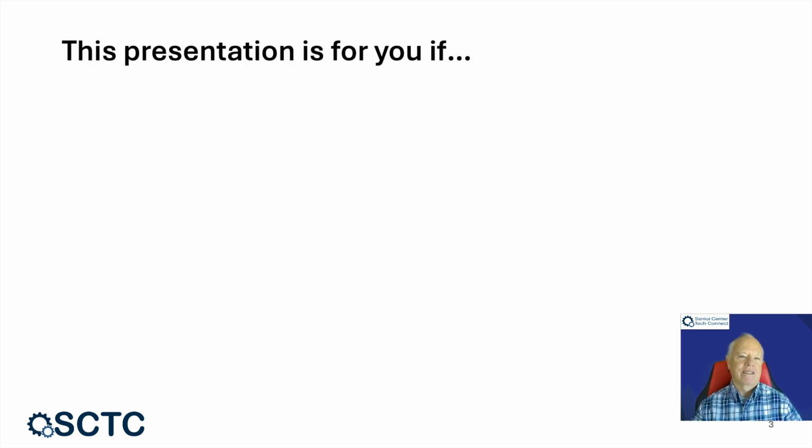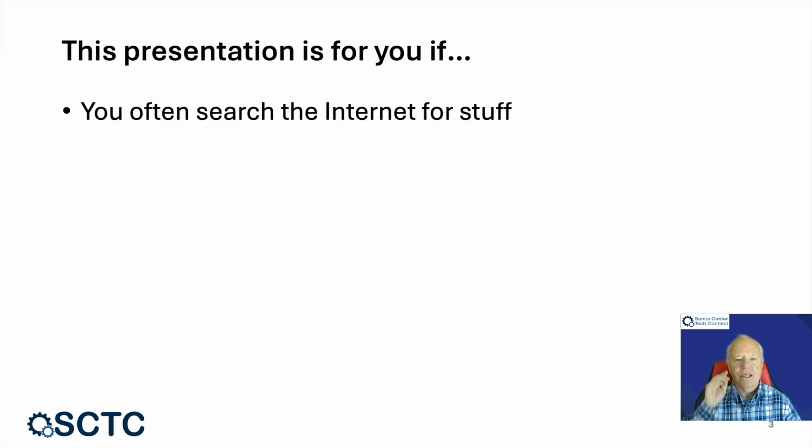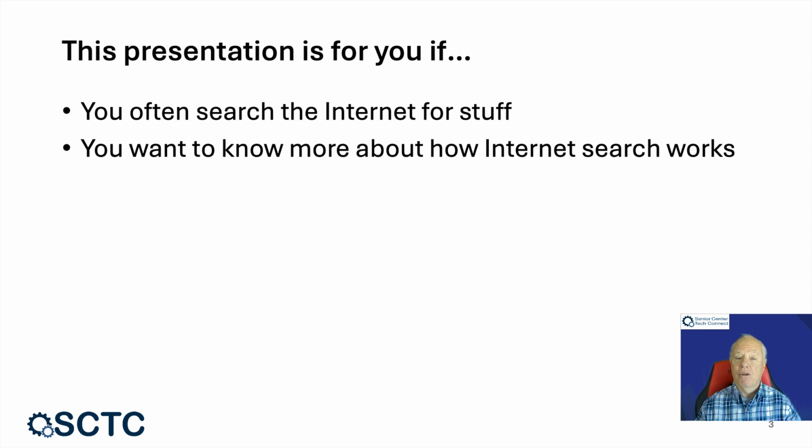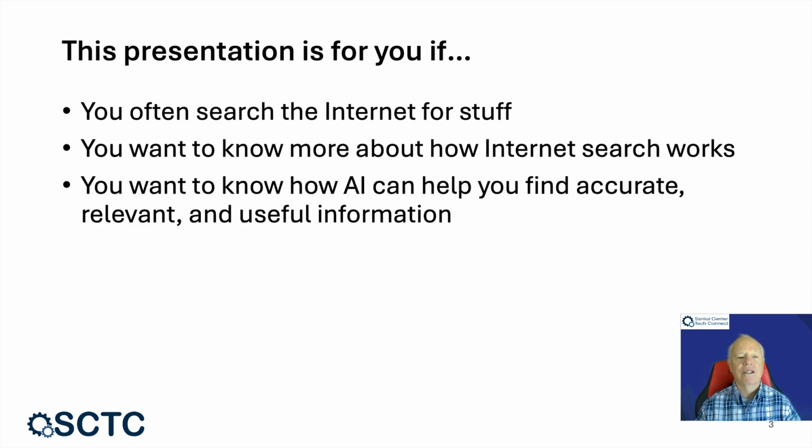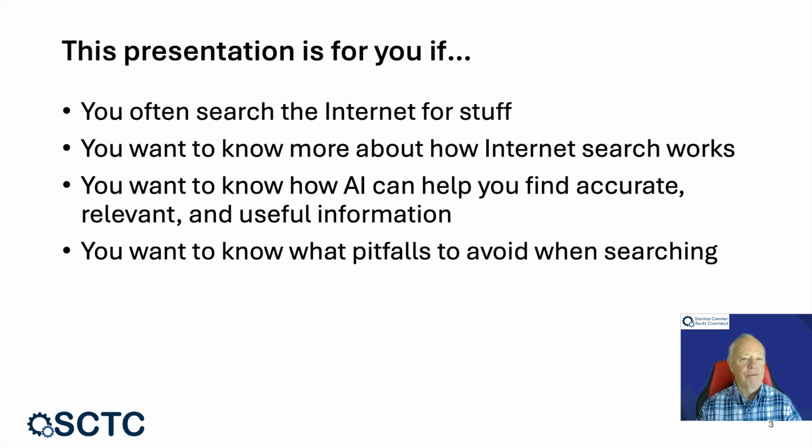So I always like to orient the presentation. This presentation is for you if you search for stuff on the internet, which would include just about anyone, I guess. You want to know more about how internet search works, or you want to know how AI can help you search the internet. We are going to talk about some pitfalls, and you may want to know about those, or of course, if you're just curious.